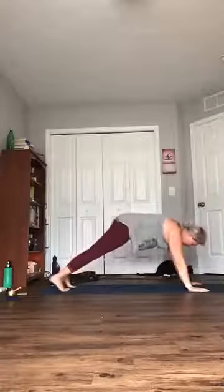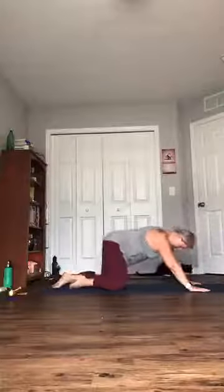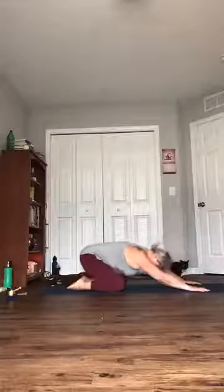Step back to your plank. This time we'll just lower down. Go ahead, inhale, heart lifts. And then exhale, child's pose.